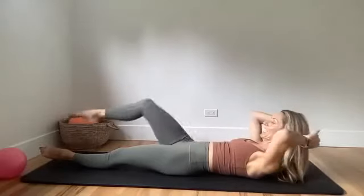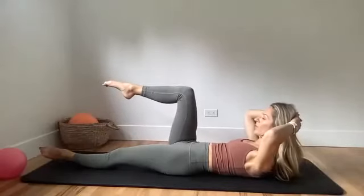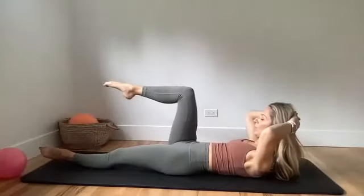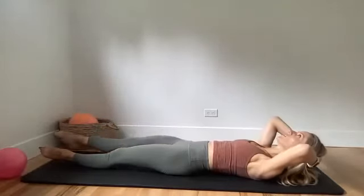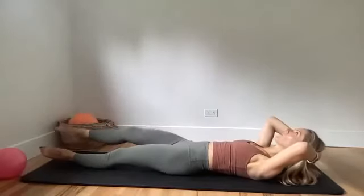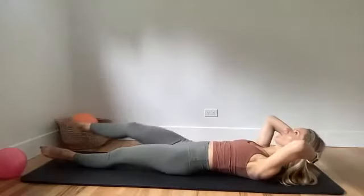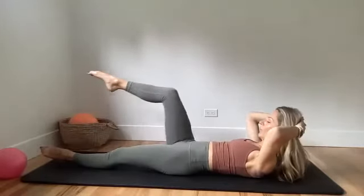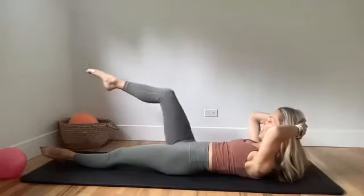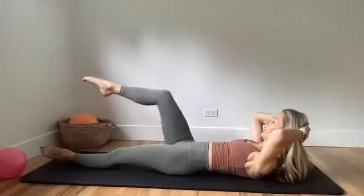Waistlines are long. Inhale out, exhale, go for six, reaching, five more, reaching, four more, reach, exhale in, three, reach, last two, lengthen and back, last one, lengthen, curl up, stay there.